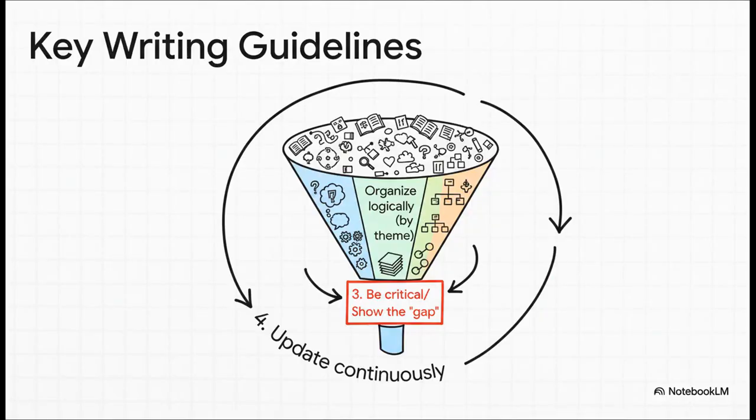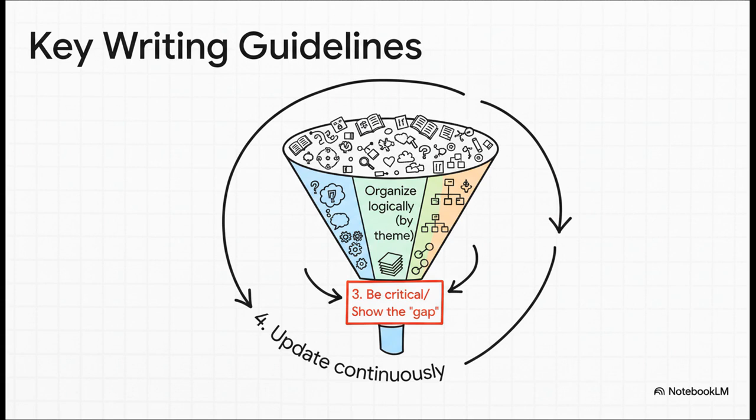So as you start writing, keep these key guidelines in mind. You want to start broad and then funnel down to your specific topic. Organize everything logically, usually by theme is best, so it tells a clear story. And the whole time, you've got to be critical, not just descriptive. Always be pointing to that gap you're there to fill.